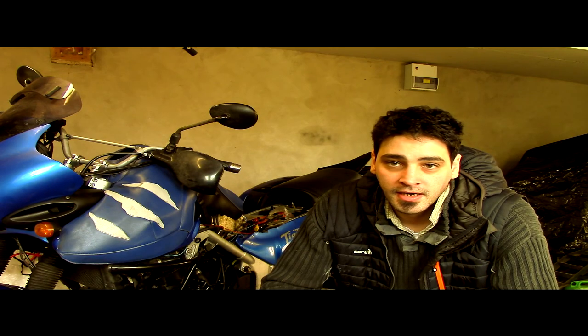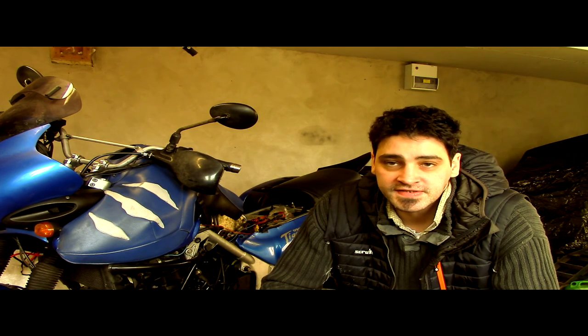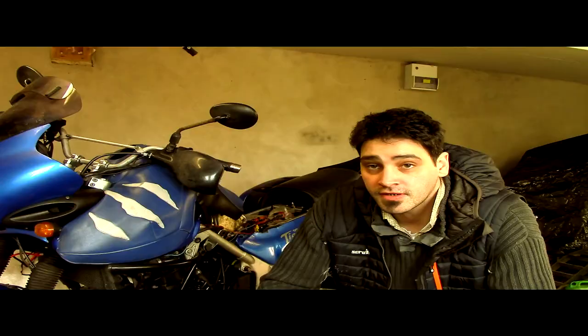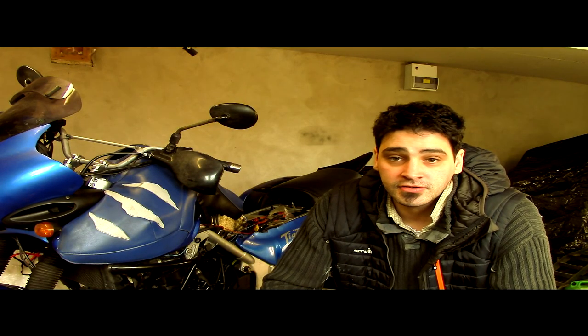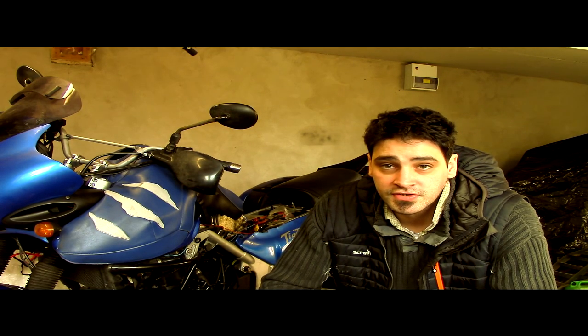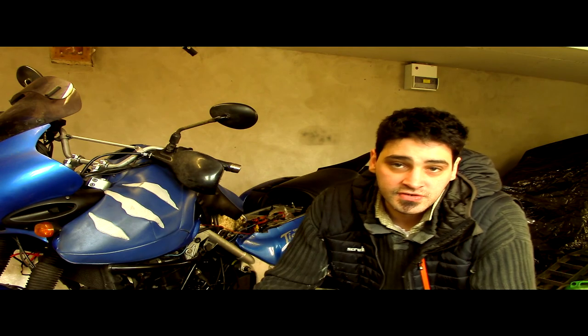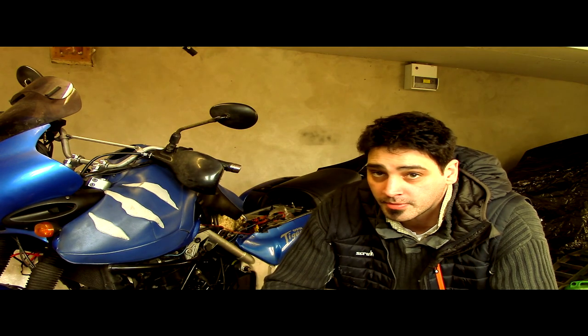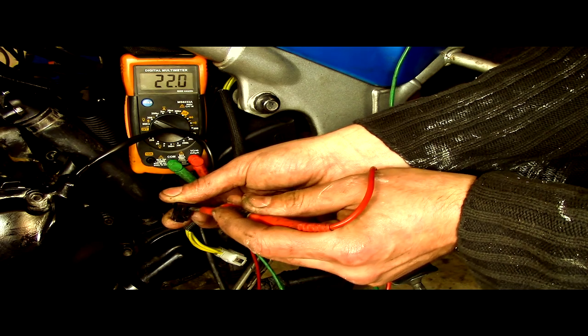Right, so we've solved it. We now know it's the stator that's not working. We first of all tested the condition of the battery to make sure there's enough charge in it. Started the bike up, found out if there was any charge coming into it. There wasn't. We then checked all the connections to the stator, to the regulator rectifier, to see whether they had melted and shorted out or something like that, but we couldn't find any problems. And then we moved on to test the output of the stator.